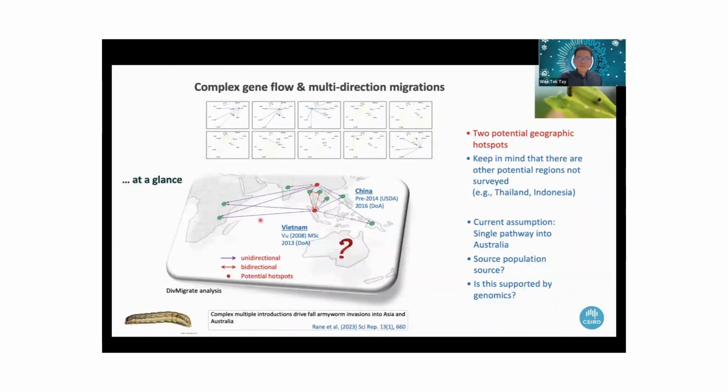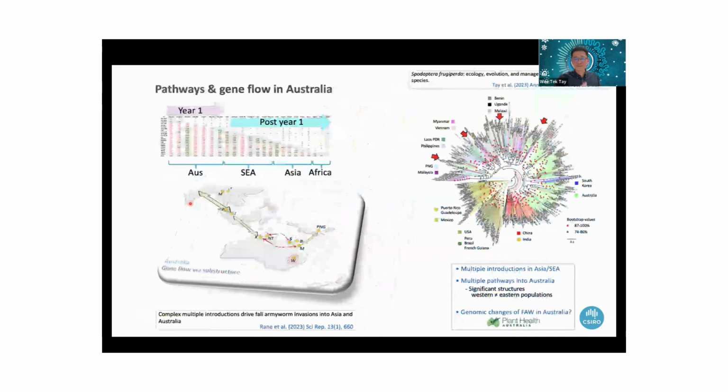So this matches a previous report that in Vietnam in 2008, there had already been fall armyworm populations detected around Hanoi. And also in China, we were able to demonstrate that we had populations or individuals from 2016 intercepted and sequenced, and confirmed that they were fall armyworms. And this is in the years while the population was supposed to be in Western Africa.